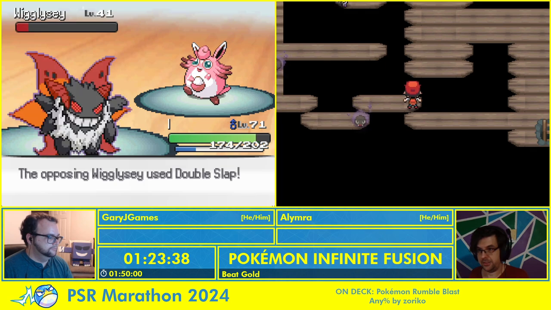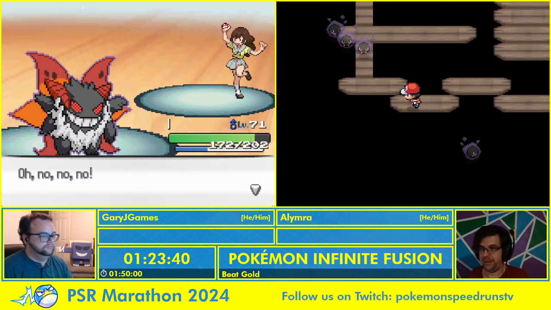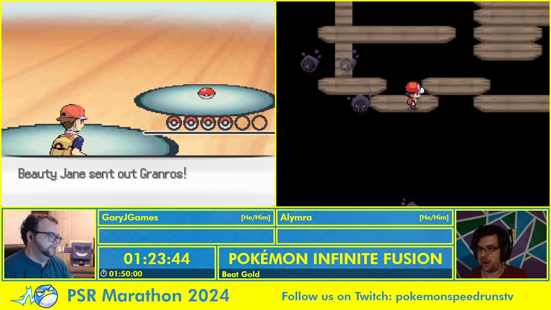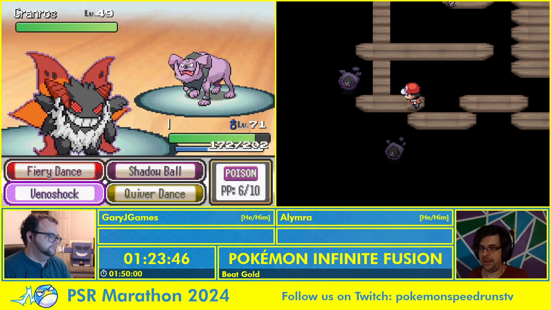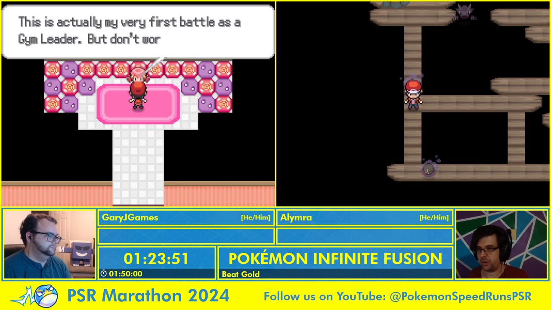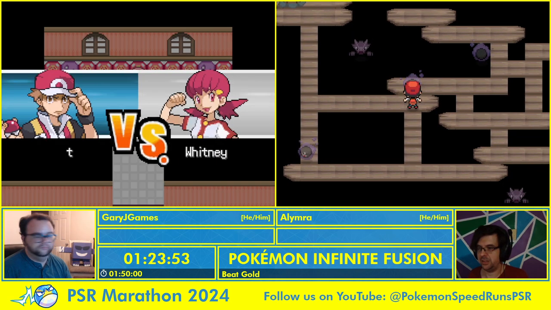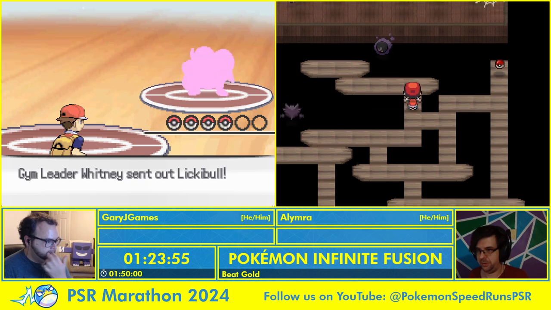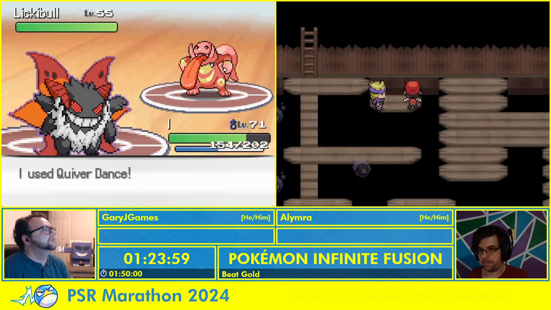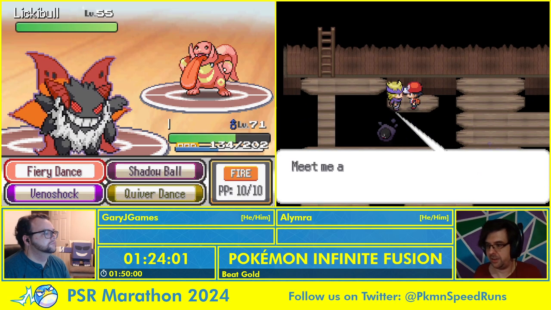So the big trick about this pre-gym area is these ghosts will try to knock you off the platform. It only knocks you off in the direction that the ghost is traveling, like that. Since it traveled down, it pushed me down, and I did not get knocked off the platform. And that's the pre-Morty section done.